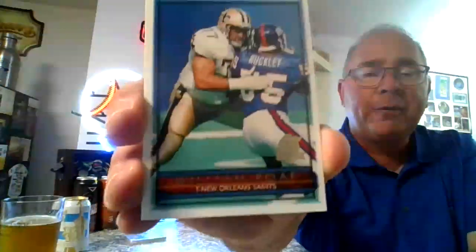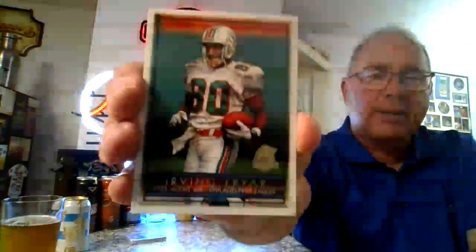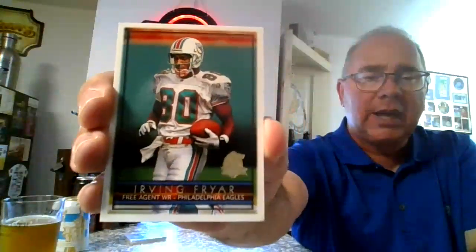Hall of Famer — I think this guy's a Hall of Famer, if not maybe he will be — Willie Roaf. Monster. Nebraska great Irving Fryer — shout out to Vintage Card Steve there, saw him torch my Cyclones time and time again. Seth Joyner with the Cardinals — not who he's best known for, but there he is nonetheless.